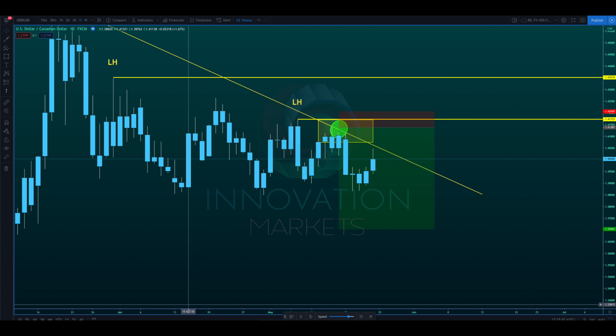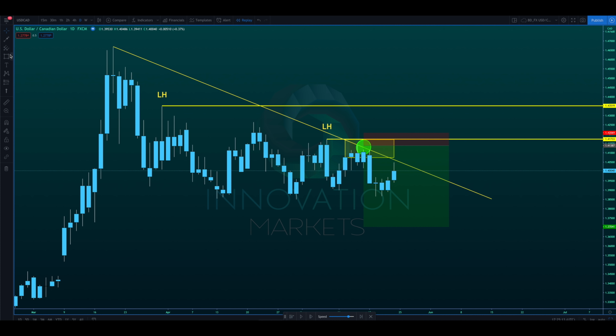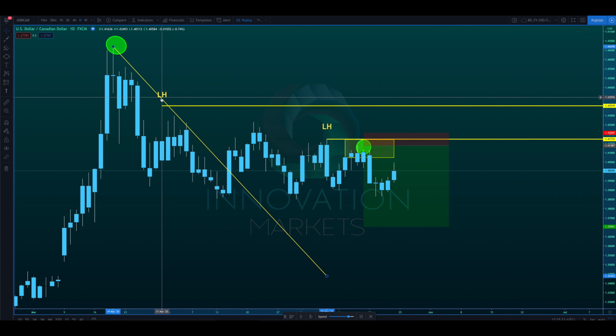Point 1 stays the same because this is the main point of call. Nothing changes here. This is the significant high. But point 2 has changed from here. Remember, point 2 has changed. We tried to break through here, but we couldn't break the last lower high, and price rolled over to the downside. Now this was our point 2.